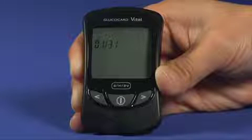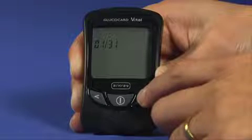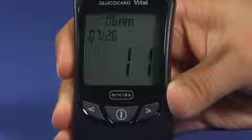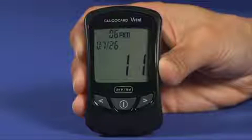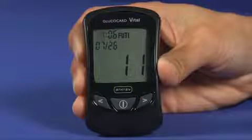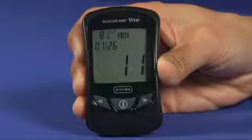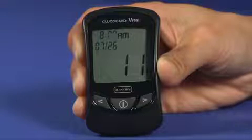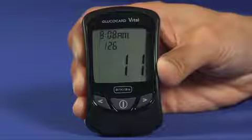The date format then appears on the display. Select either the month-day or day-month date format by pressing the back or forward button, then press the on-off button to make your selection. The hour setting then flashes on the display. Press and release the back or forward buttons to change the hour. When the correct hour is displayed, press the on-off button to make your selection. The minute setting then flashes — press the back or forward buttons to change the minutes, then press the on-off button to confirm.